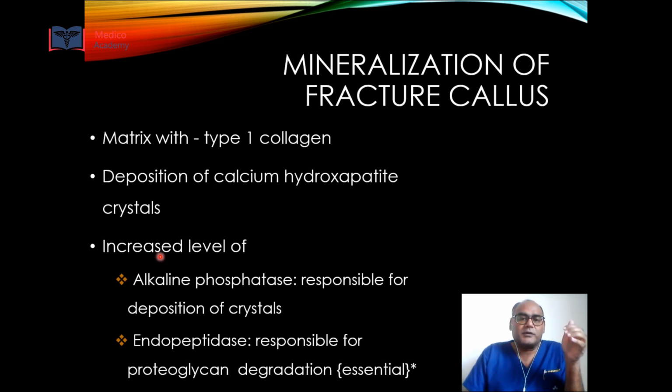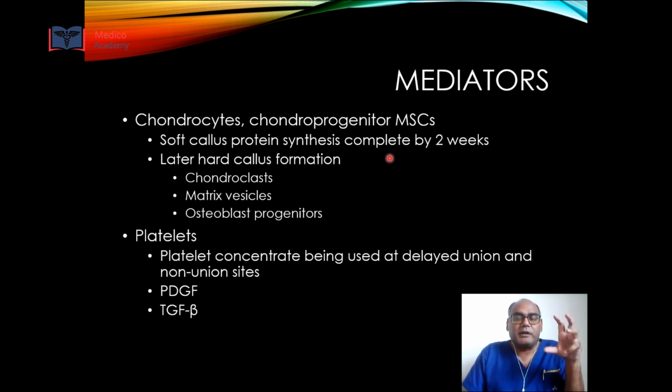How is it deposited? There is increased activity of alkaline phosphatase around that tissue which has formed, and there is essentially degradation of the proteoglycan by endopeptidase. If the proteoglycan is not degraded, this mineral will not deposit, and even with the presence of type 1 collagen, the bone or the hard callus will not form. The stage at soft callus itself will arrest, and if that state persists, then it will lead to hypertrophic non-union formation.